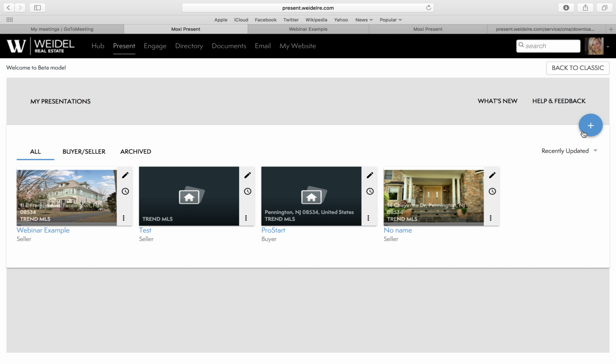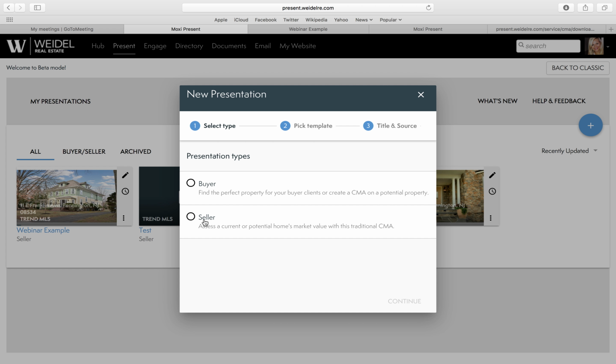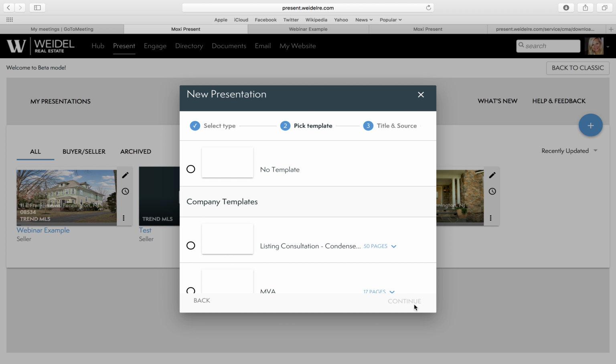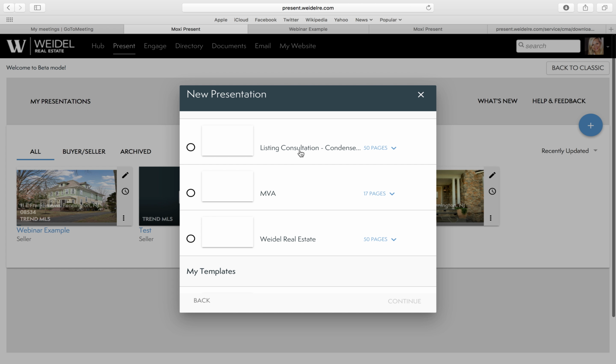Well, if you're looking to start creating a template that's very similar to the listing consultation, the large, I think Scott calls it the seller services book, when you go to click on seller and click continue, I would use the company template called listing consultation, the condensed version, because that will give you the same exact pages.